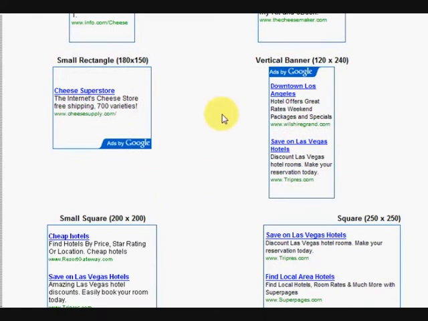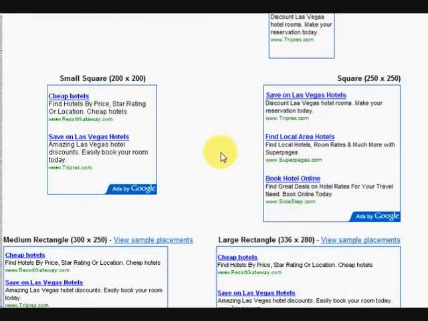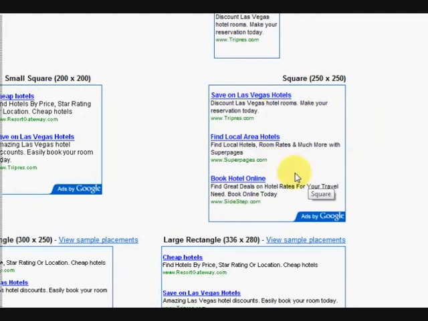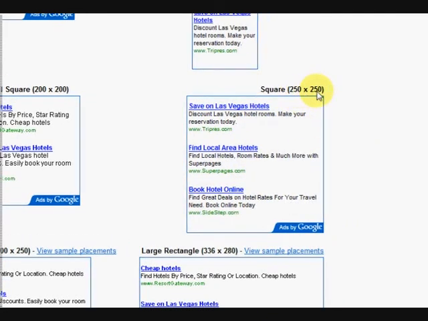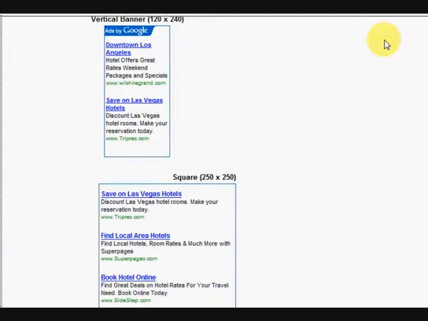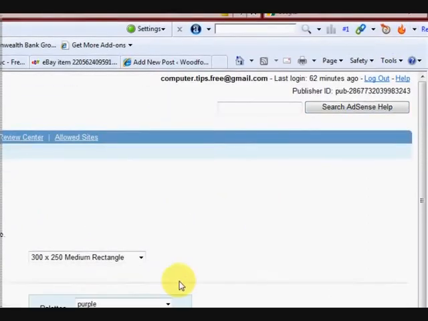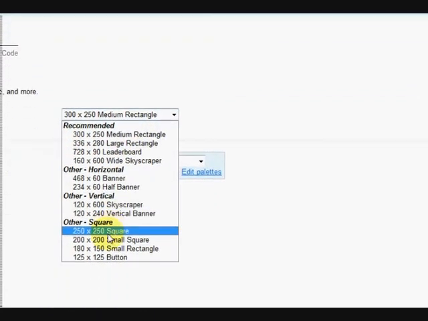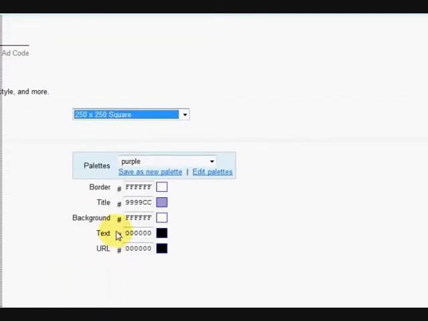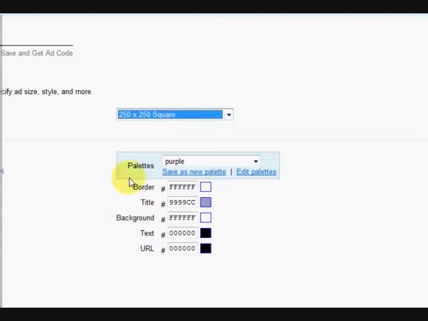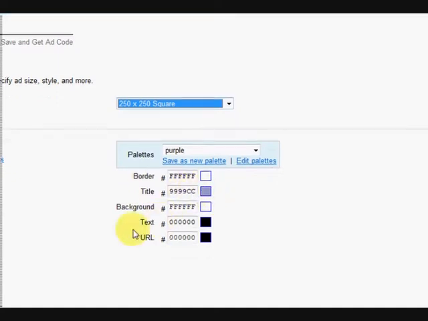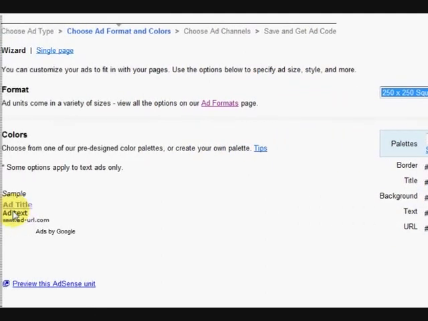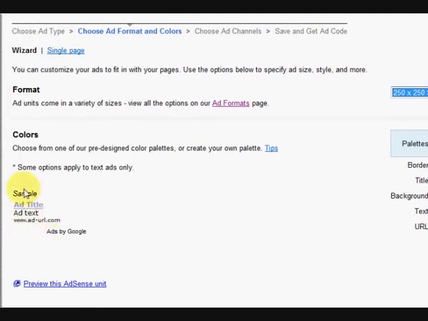If you keep going down, you might see an ad and you go, oh, okay, this is the perfect size for me. It's 250 by 250. Alright, so what I'm going to do is close that window and go back to this one and look for the 250 by 250 ad, and I'm going to choose it. Okay, now I want to choose the colour. Now purple is not good, so just say that everything else is fine. Here's a sample of the ad over here. Okay, everything else looks fine.